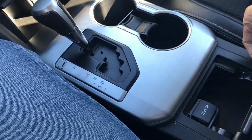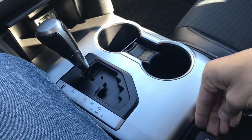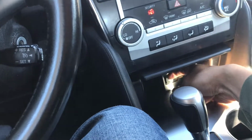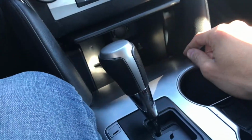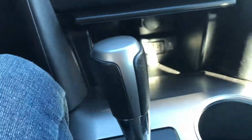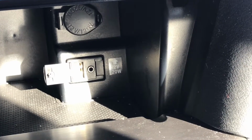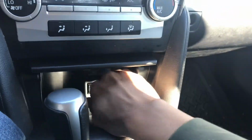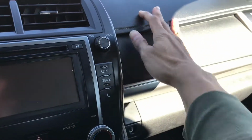That's why there's nothing, you know, you got another outlet here, and then you have your 12 volt here, or excuse me, you have your USB here. I can't see that very well, but yeah, in there. Okay, so you have another 12 volt, then you have your USB. The sun's kind of blinding the camera there, and then you have your audio input as well. So this car has a good amount of features.